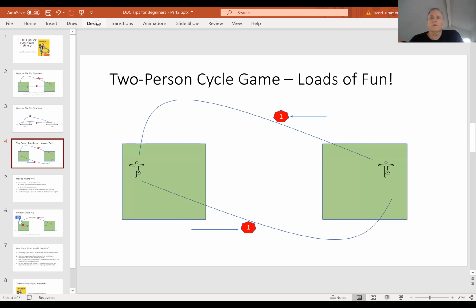This is really loads of fun. I really encourage you to try this. The way it works is you do need to go ahead and set up the court. It works best if you have a full court setup. And you play with 2 discs simultaneously. As soon as you catch one, you throw it back.